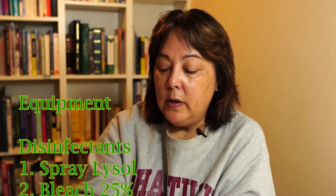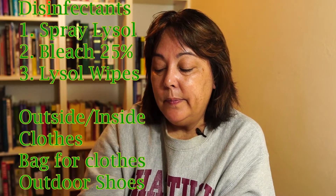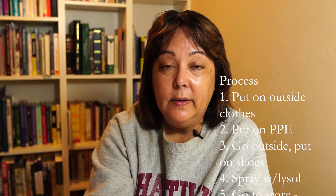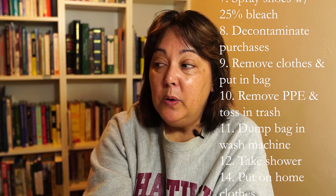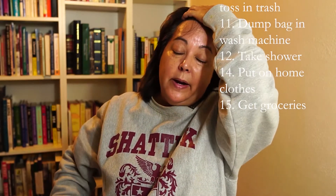Shoes off, clothes off — the only things left are my personal protective gear. I take off the mask first, then practice safe removal procedures: take off the gloves, mask goes in the trash, gloves go in the trash. Then I go drop the clothes in the washing machine, wash my hands, and jump into my home clothes. After that I come back out and get the groceries. That's my decontamination process for coronavirus, and I hope you can find something helpful in there as this starts ramping up.